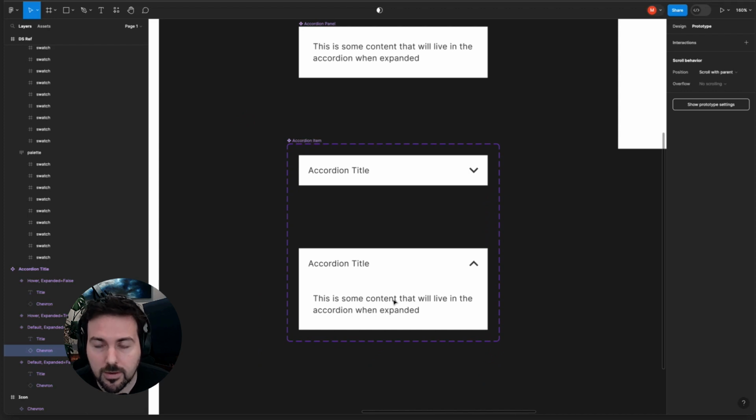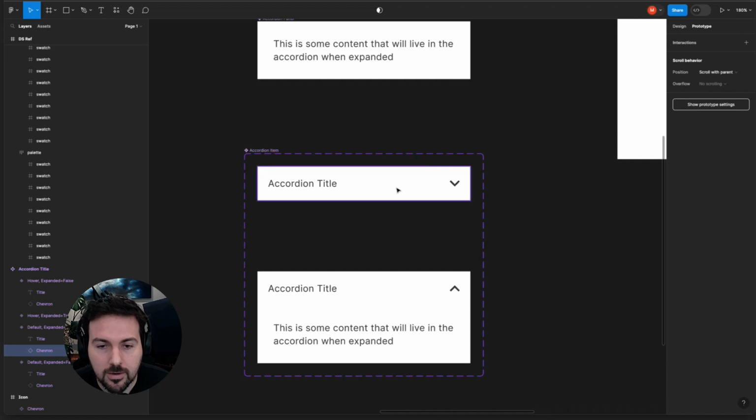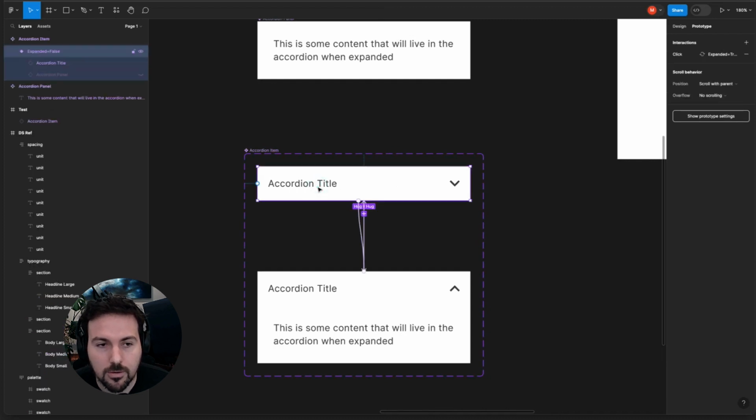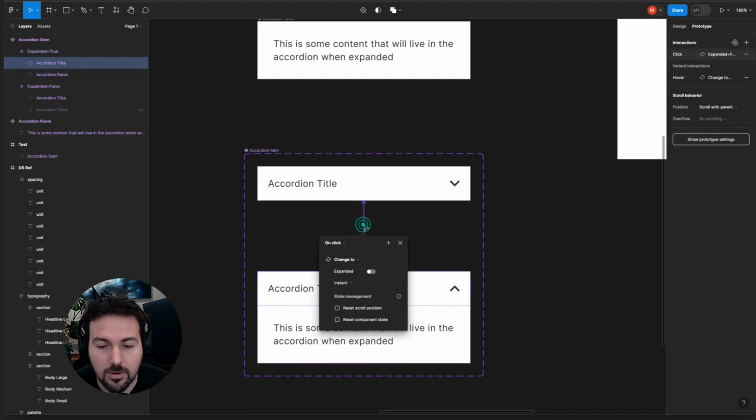That's a feature that Figma has by default. I think for building out complex mobile apps, they thought that was the best approach to have that on by default. I find it pretty frustrating. There's a few hacks you can do to override that, but Figma has also natively built in a reset component state option that you can check. So I'm going to do that on both of these. What that's going to do is not try to hold the state, which is what I would like by default. So we're going to check both of those.